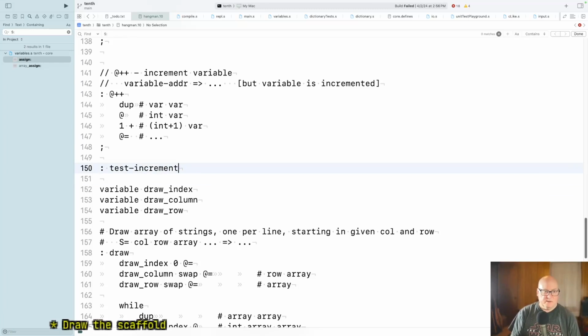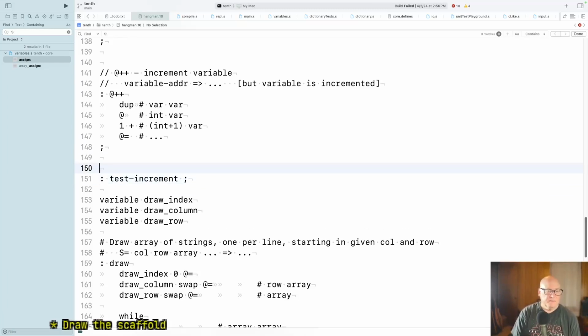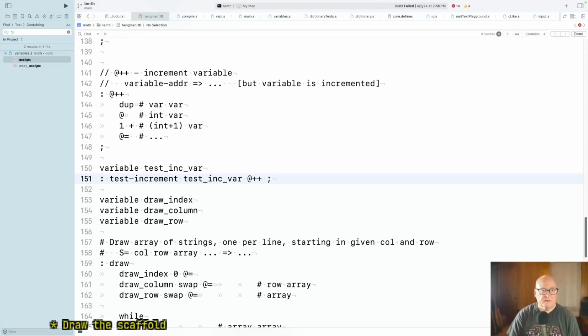Let's make a test variable, test increment var. Okay, do test increment var at plus plus, and then test increment var.